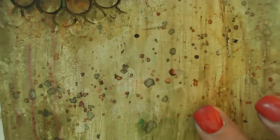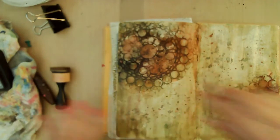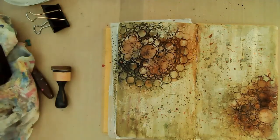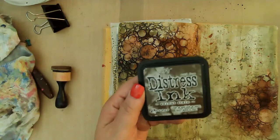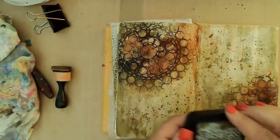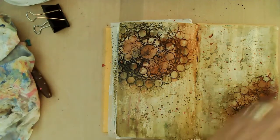So I'm just loving it. This is very different for me, very different style for me. But I'm liking it. So I'm going to clean up here a little bit. And then I'm going to go in with my Distress ink in Walnut Stain because I want to create a dark border around this. And while I do that, I can think about what I want to have as my focal image and my sentiment. So I'm going to be thinking about that as I do this.